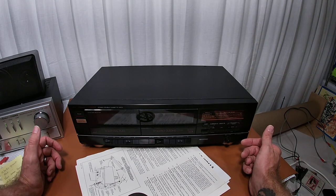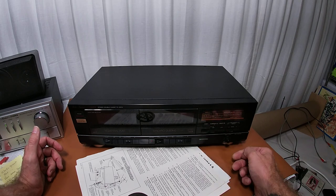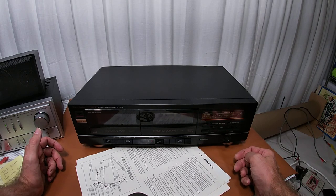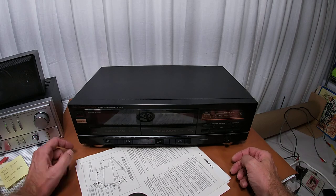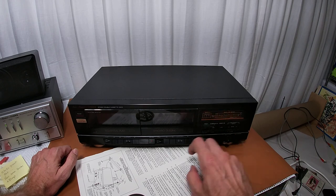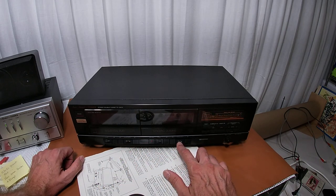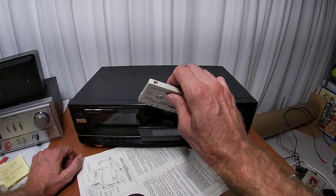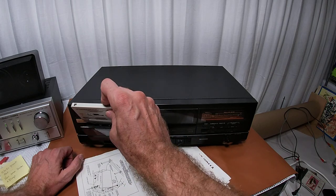Anyway, this unit is working just fine. I haven't had to do any service to it outside of just getting the dust and age off of it. It looks really good actually, and you can tell it's been used quite a bit, especially on this left-hand side with the wear marks here — I don't know if that shows up on the camera.